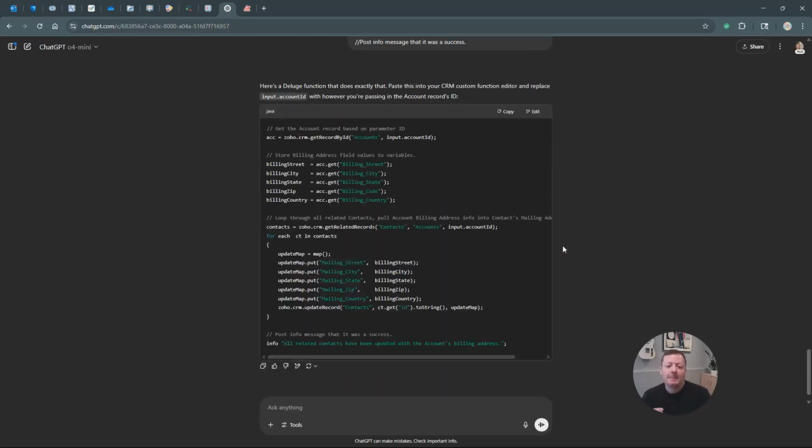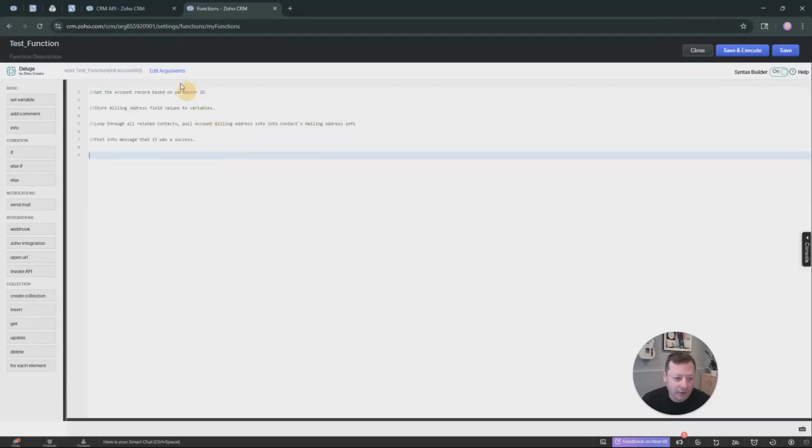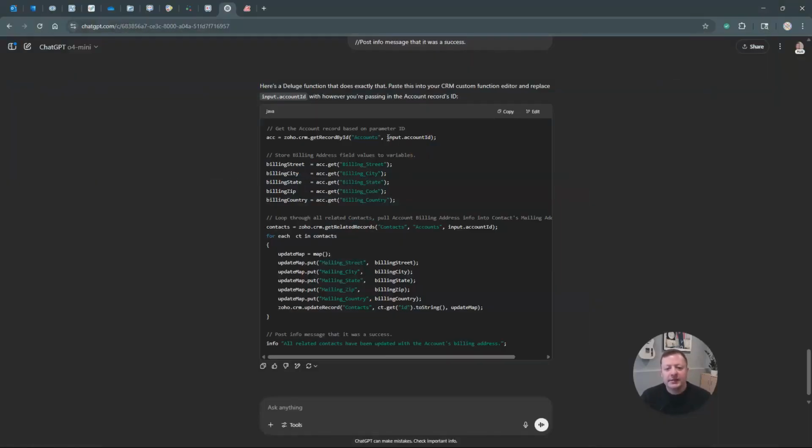This is a great example. So right away, I can see that it made a mistake. And let me show you what I'm talking about. So we are passing the account ID as a parameter. And I know this is going to get really codey for developers here. But what we'll see here is, I have an argument that I'm sending to the function, which is account ID. So the mistake that ChatGPT made is it's using this input.accountID. Now that would work if this were Zoho Creator, okay? But this is not Zoho Creator, this is Zoho CRM. So that right there will not work at all. And what this actually needs to be is just take out that input part.